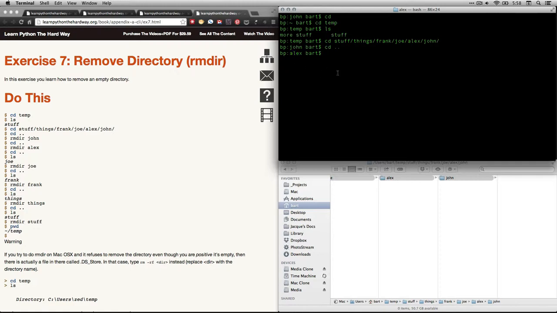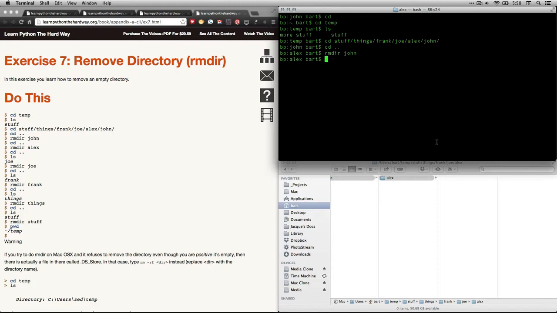Then what I'm going to do is I'm going to type in our new command, which is rmdir. That's for remove directory or to throw away a folder. So I'm going to do rmdir, remove directory, throw away a folder, space. And then if I'm doing a folder that is in the currently active folder or directory, all I have to do is type the name of it like that. Otherwise, I'd have to specify a path, and it gets a little more complicated. But I'm just going to type that and hit return. And look, John just disappeared. It's gone.